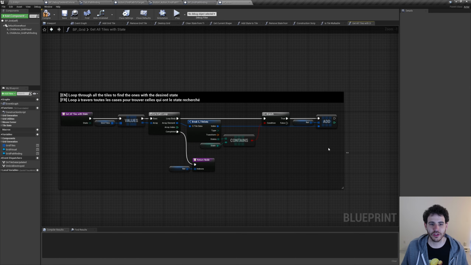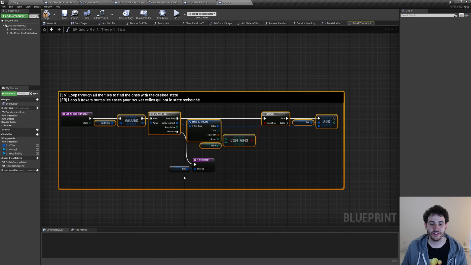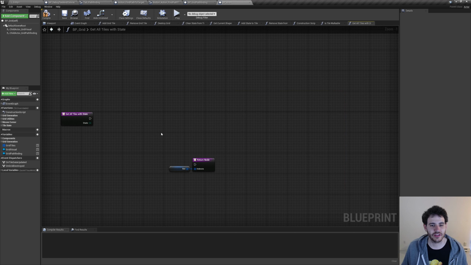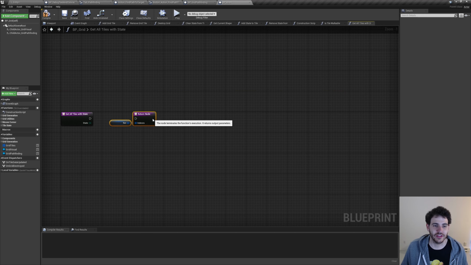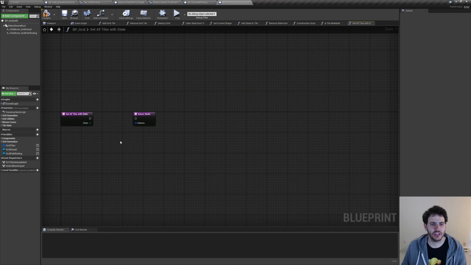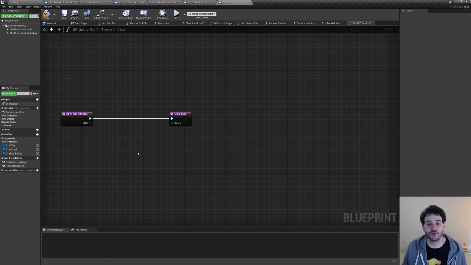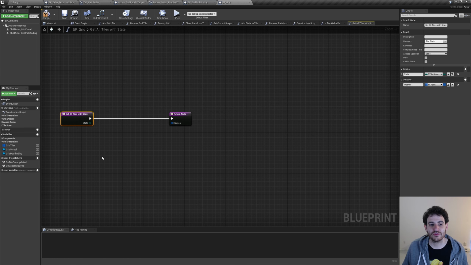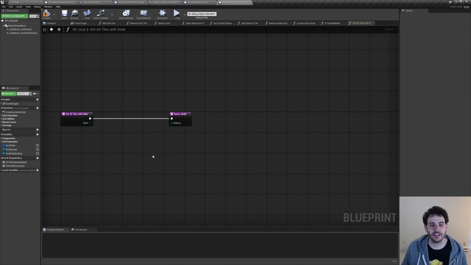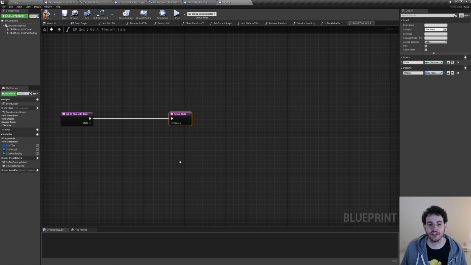So first thing, I'm going to delete all that because we're clearly not going to loop through the grid. That's just a stupid idea, I think. So let's not do that. Instead, I'm going to delete the return also because we're not going to need it, and we're just going to connect it like that because we're going to create a new variable to keep track of all the indexes for every state. So that way we can simply get the state, get all the indexes from that state, which is going to be a find on a map. It's going to be pretty simple, and then we can just return all the indexes right here.